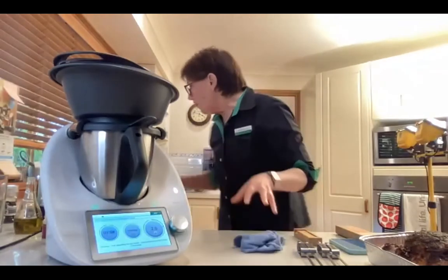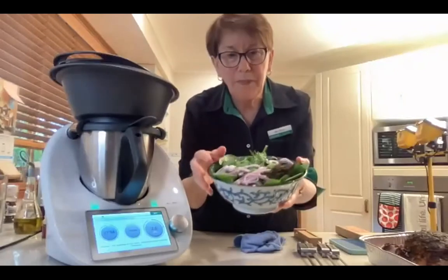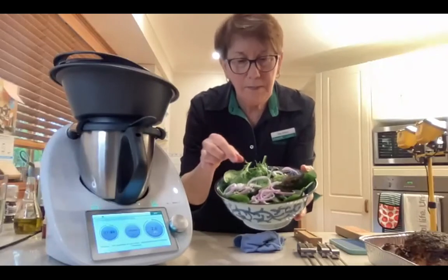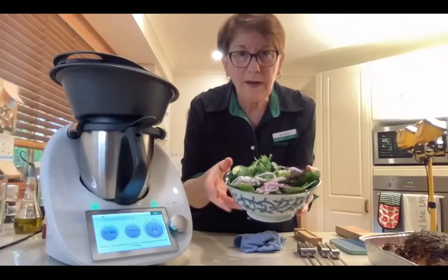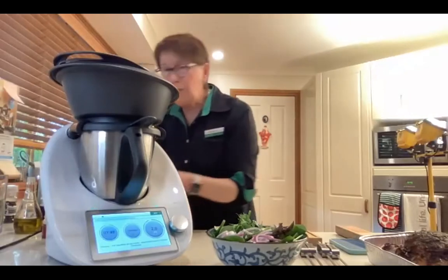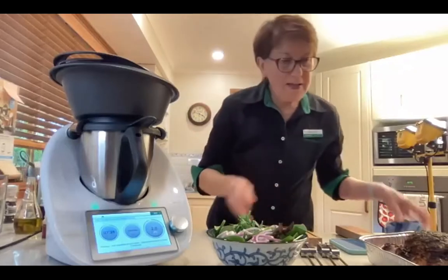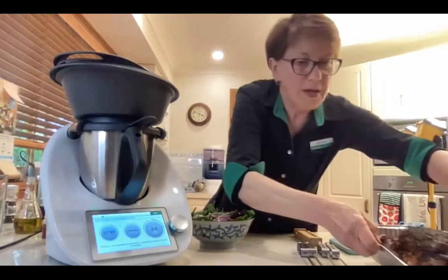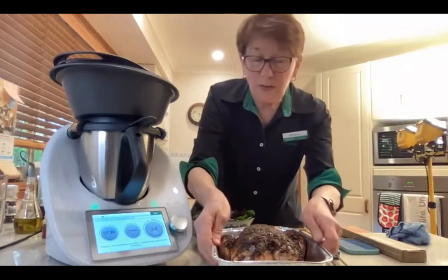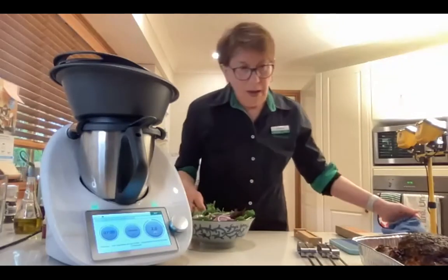Okay, so when they're finished, I'm going to let them cool down and put them in this salad. The recipe tells you that you'll need to slice some red onion and 60 grams of mixed salad leaves, which I've got ready. So all of that's going to mix around with this beautiful dressing, which I have here. And that's going to be our dinner later when this beautiful chicken is cooked. So what I'm going to do is take a picture of all of this, and we'll pop it into the email that comes after the class. Okay, I'll put that aside.